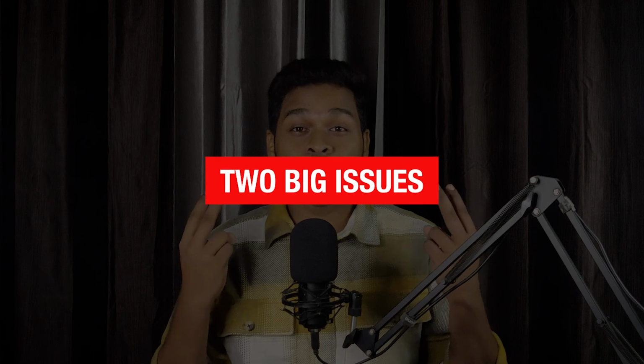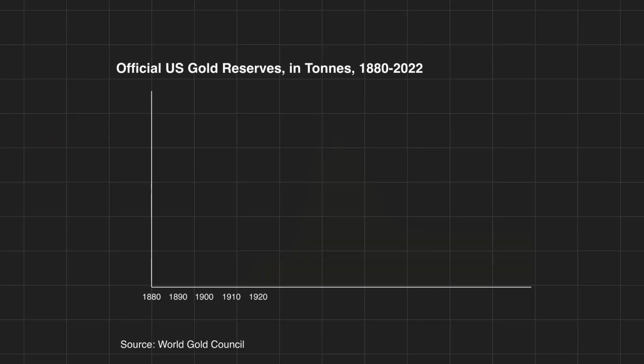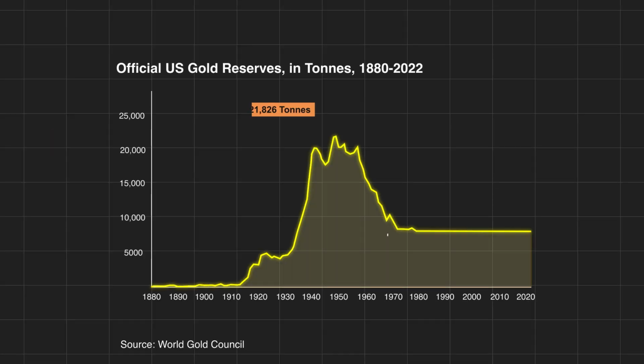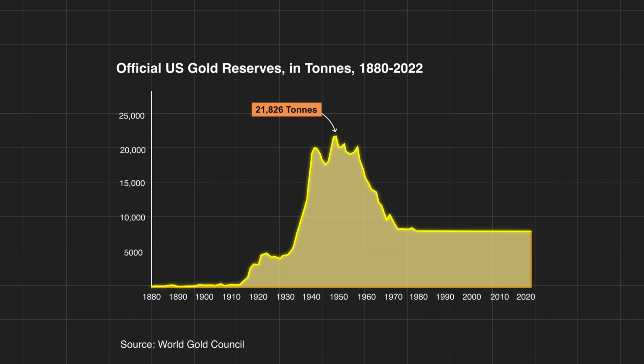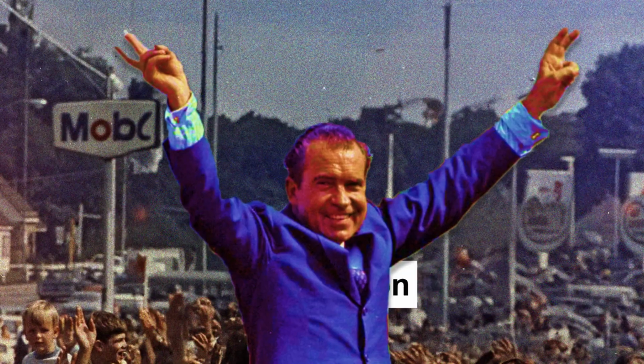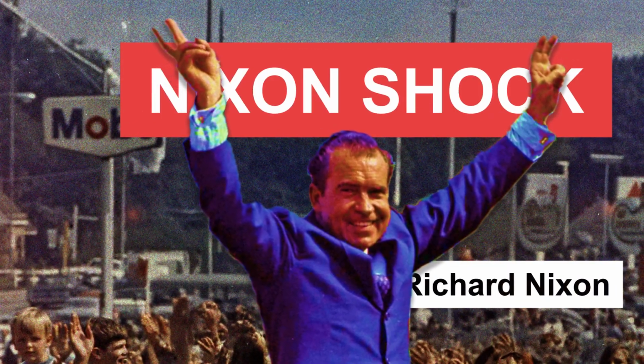Most participating countries, especially the French, started trading more and more of their American reserves in for gold, which caused two big issues for the US. First, it reduced America's economic influence because now countries are holding gold instead of US dollars. Second, America simply did not have enough gold to cover the dollars in circulation outside the United States. Their gold reserves had plummeted to 10,000 tons in 1970. So long story short, if the US kept on exchanging the US dollar for gold, it could have wiped out the US dollar reserves. And this is when President Richard Nixon gave his most infamous speech and declared a temporary suspension of the dollar's convertibility into gold.